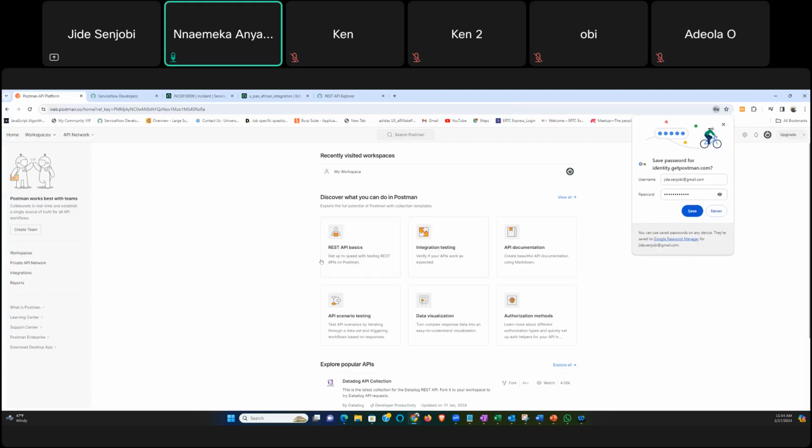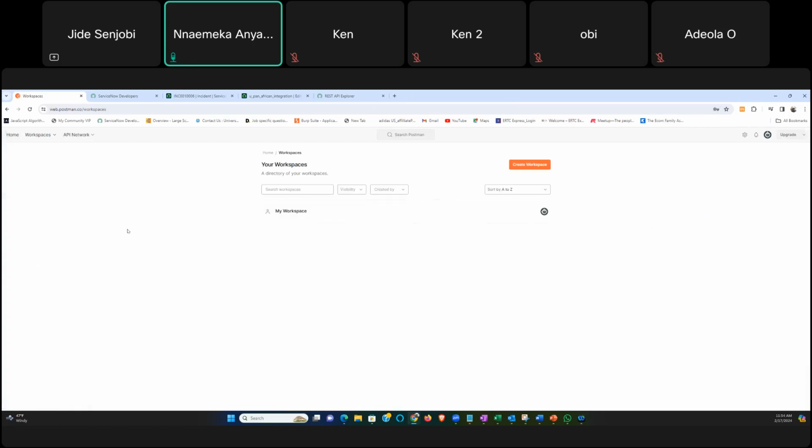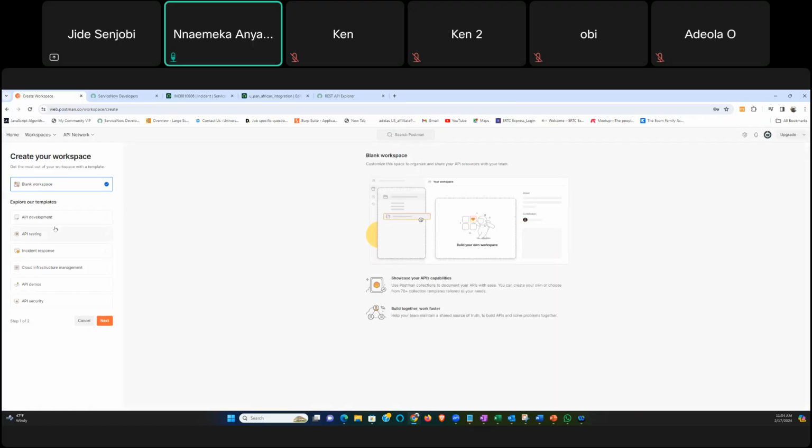Let it not be that you're only testing it from ServiceNow, because ServiceNow will connect ServiceNow. If you want to test authentication and stuff, you can use Postman. Postman is there available to you for you to build, test your API, create your environment and your workspace, and just start to create stuff and test it.